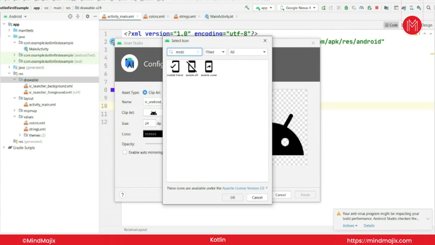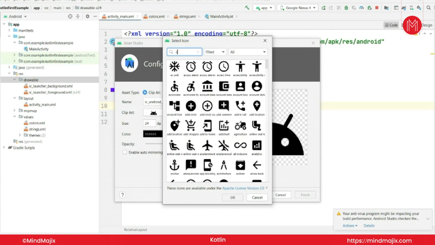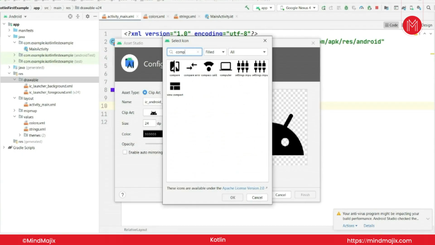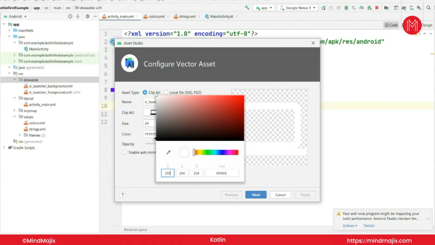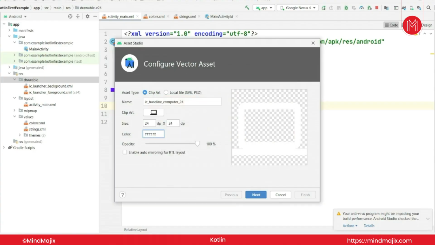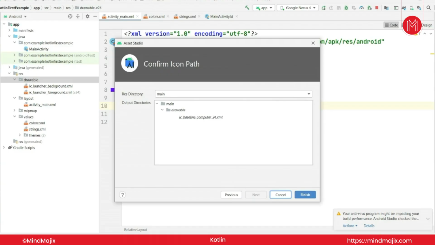So this is for your mobile screens, this is for your computer screens. At this time I'm using that screen, this is okay. And here I want to change this color to white. Okay, so I'm using complete white color, and this is next, and this is finish.